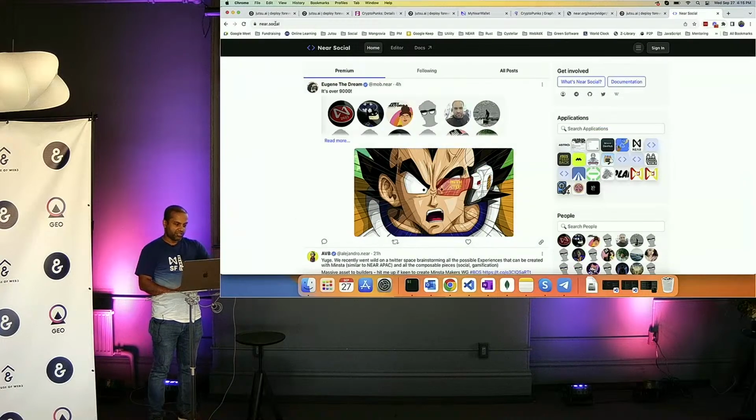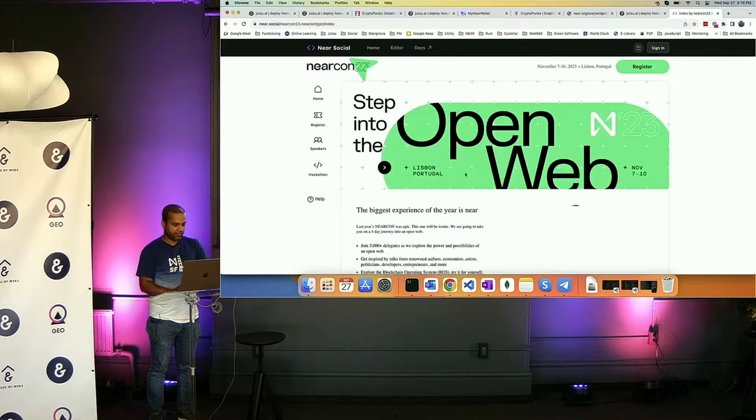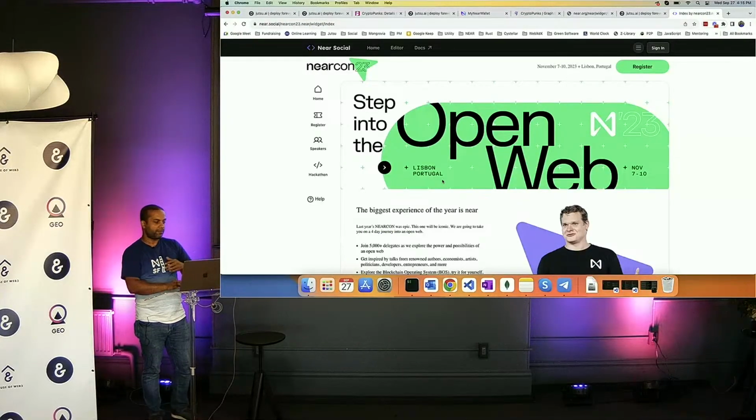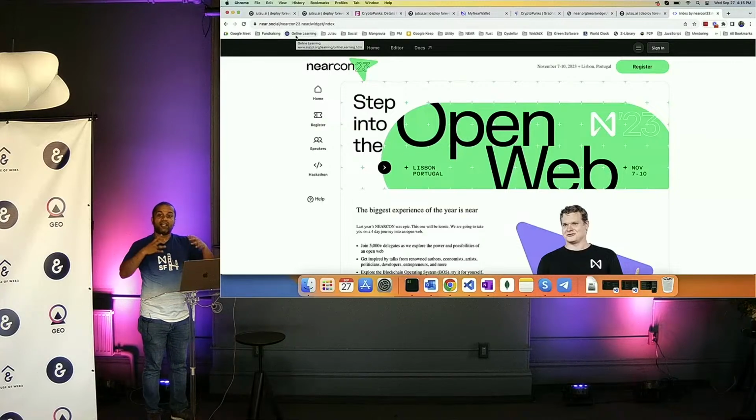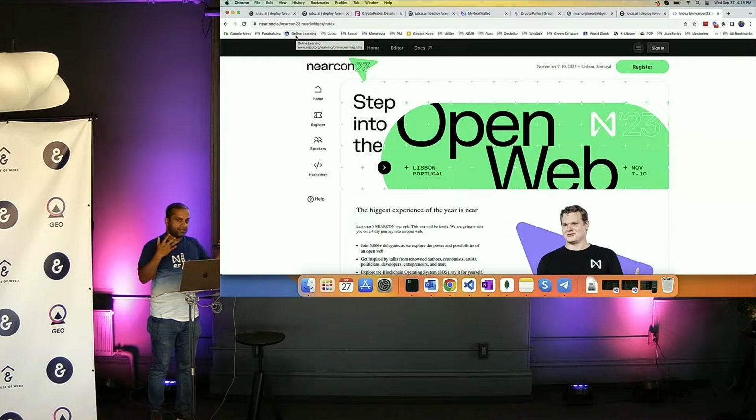Same like in Near Social, you can come to Near Social and you can still access that app. So if I search for NearCon, this is the one, then you can see the same front end show up in any of these gateways. The idea is that every Near validator in the future will run this piece of code, and then you have a truly decentralized gateway. So someone can censor your DNS, but not censor your app. That's the main idea in the future.